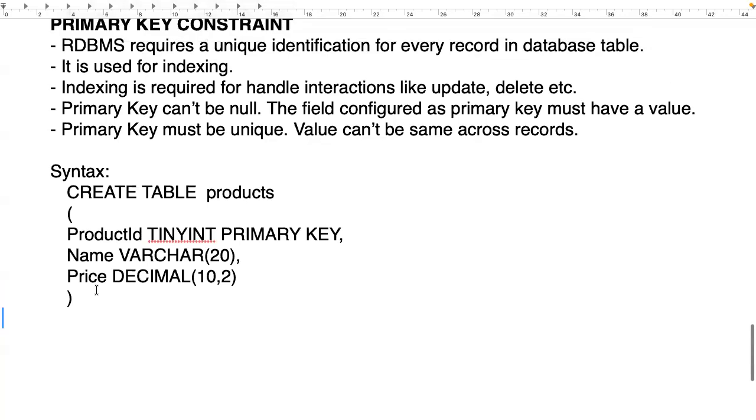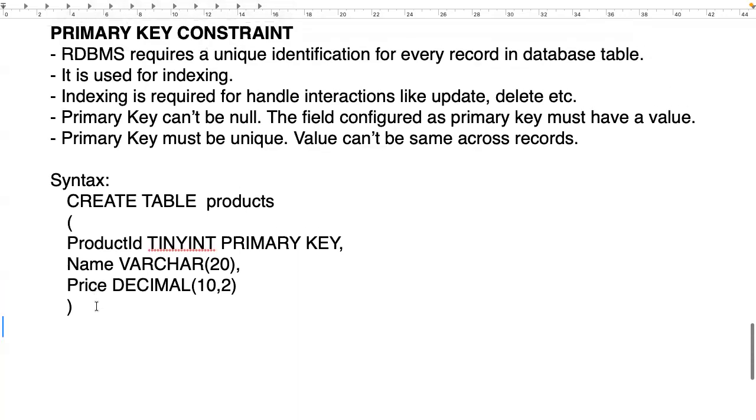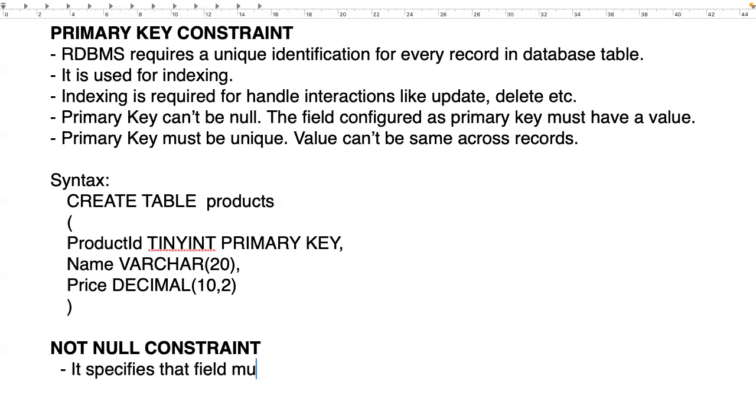And not null is simple. What is not null? This is primary key. We have the not null constraint, right? So what does the not null constraint do? It specifies that the field must have a value.